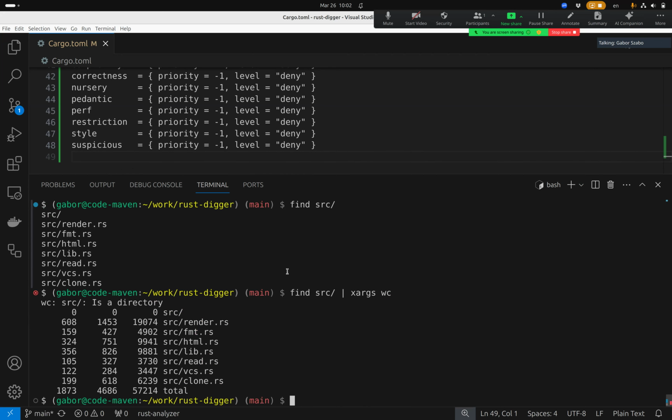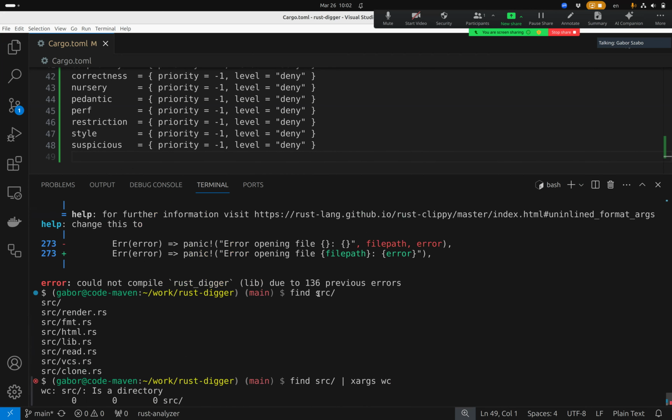Okay, and fixing all these 136 violations right now is not really something that you would want to do. Well, we don't want to do it. So what can we do? The strategy I follow is that I turn on everything, then turn off all the lints that I'm actually violating, getting back to the point where Clippy is happy again.